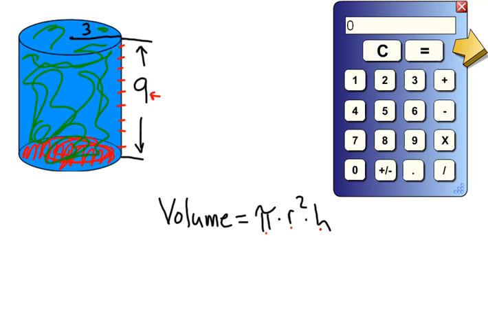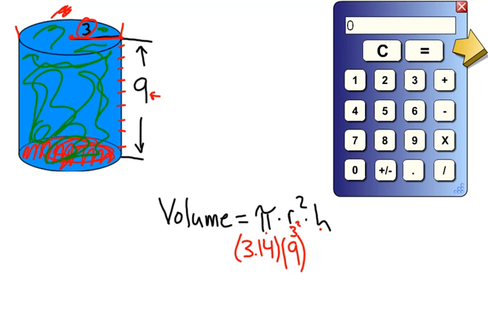So to plug it into the calculator, we can just make it a little easy on ourselves. 3.14 is pi. And then we're going to multiply that by the radius squared. Well, the radius is the distance from the center of the circle to the edge. Sometimes they give you all the way across, which in this case would be the diameter, and it would be 6, but we only want the radius, which is halfway across, and then it's 3. So we're going to take that 3 and square it. And what is 3 squared? It is 9. So we'll put 9 in there.